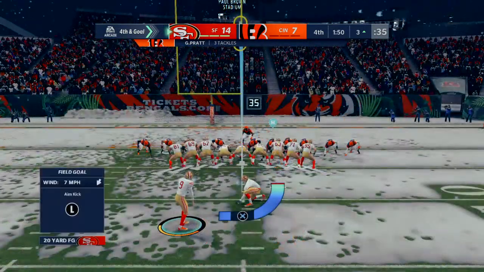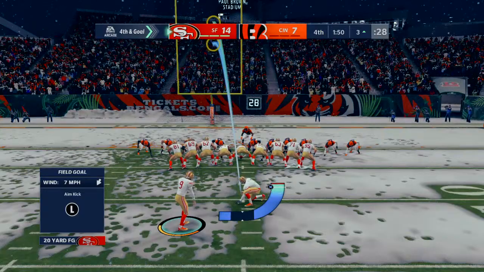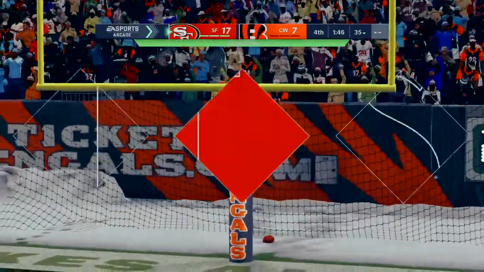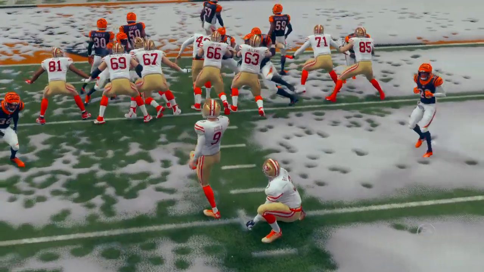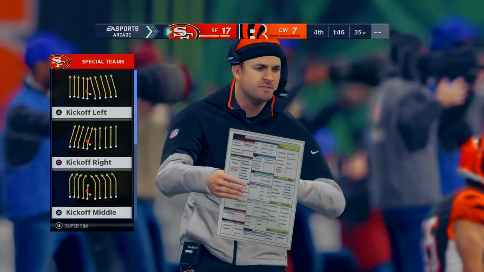So on fourth down, out trots the kicker in a big spot here, to make it a two-score game. And in his 15th season, he's able to get this one to go. And they will move up by 10 now, 17-7, Bengals 7. A big one there. That gives them a little cushion and makes it a two-score game.